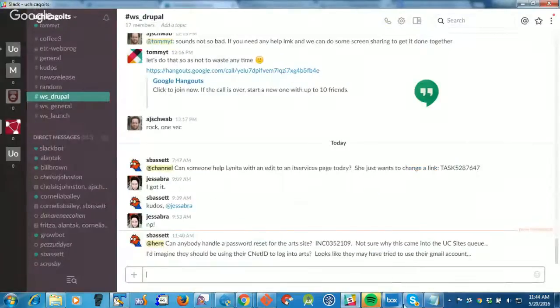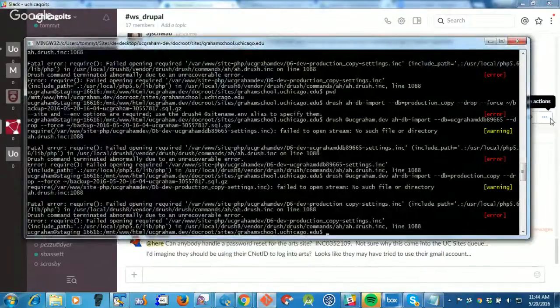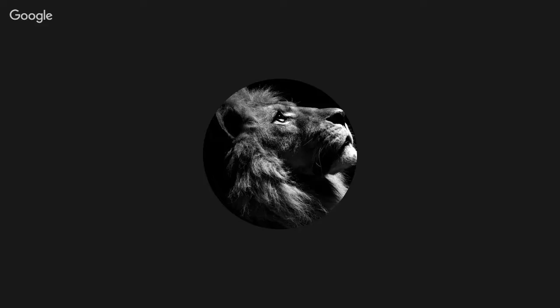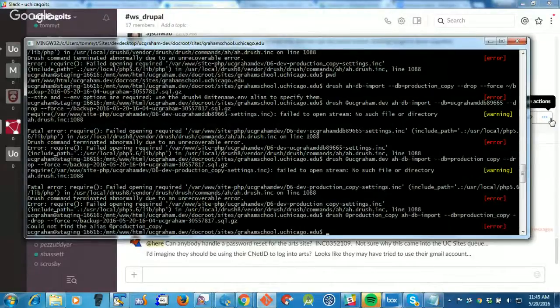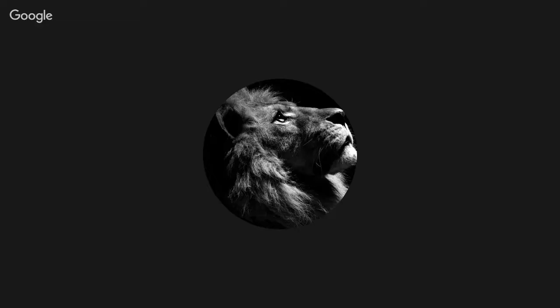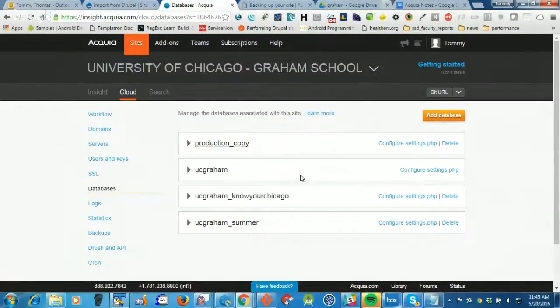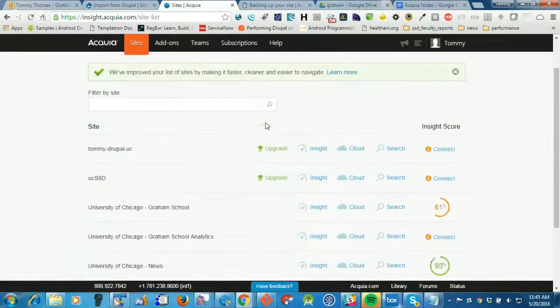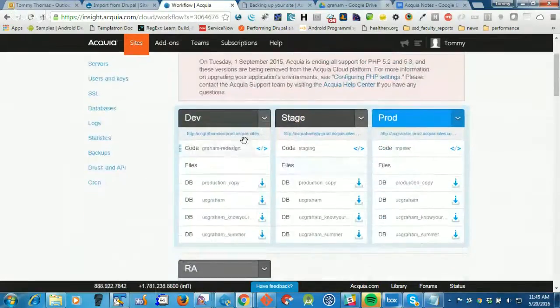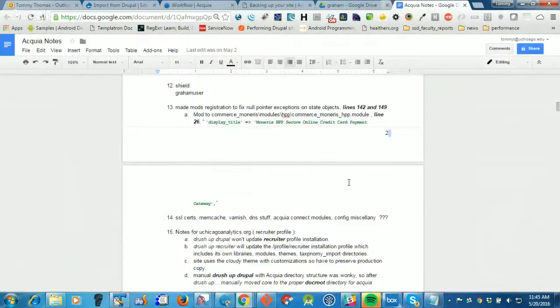So let me try. So are we getting the directory wrong? No, it's looking in the environment, and it's looking in UCgram dev, but let me look at my notes again.